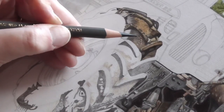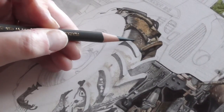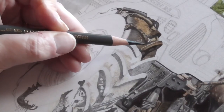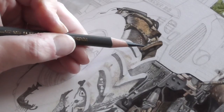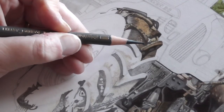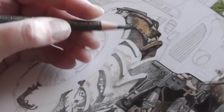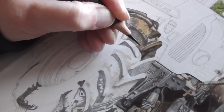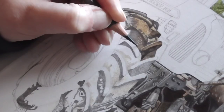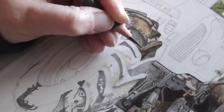So again, I'm going to go around these highlighted areas, like so, and then come up behind them as well. But I'm only going to go to there because this area, there's a square here which is actually lighter than the rest of it. So I want to define that ever so slightly more, so by making quite a solid line there, it does define it. But I want to make sure I've still got the depth of colour around these highlighted areas here. And then I can also see on the reference photo that there are a couple of spots of the dark within the light area.